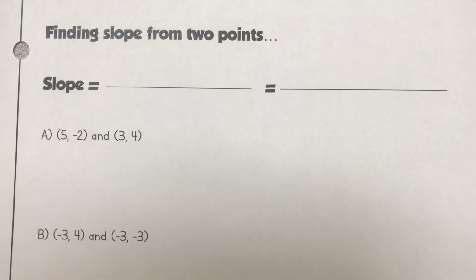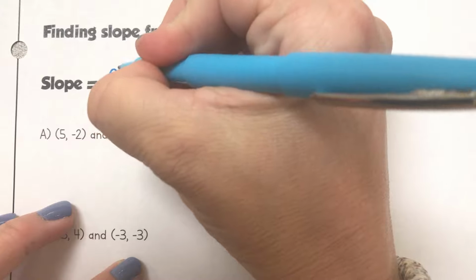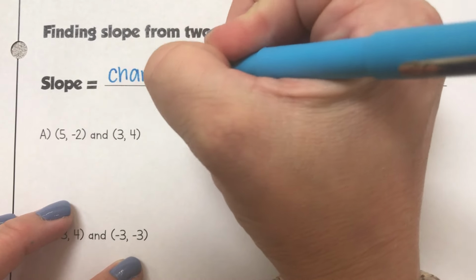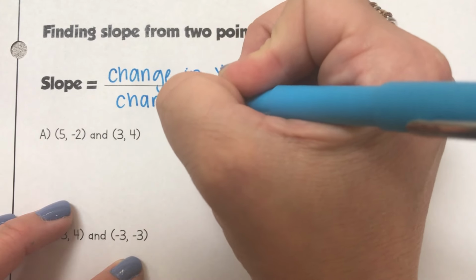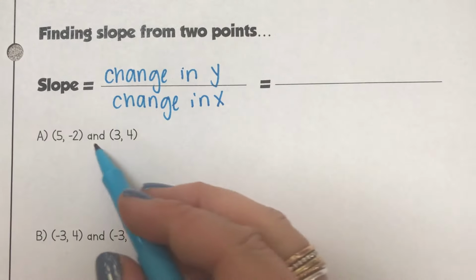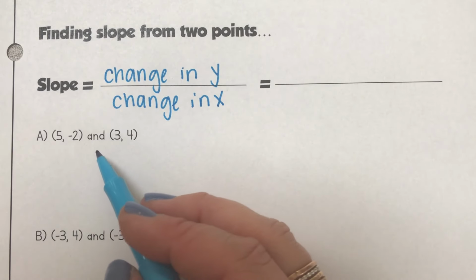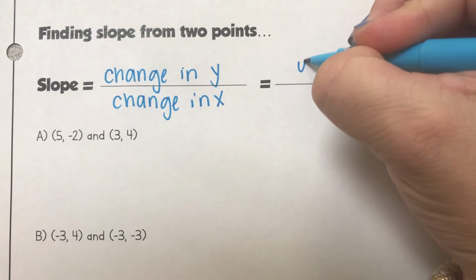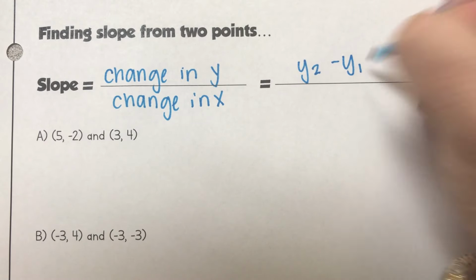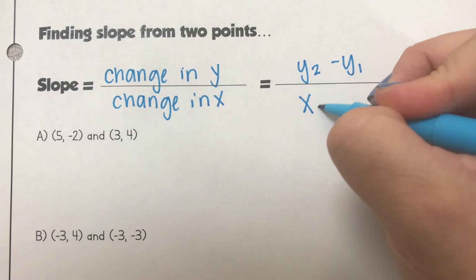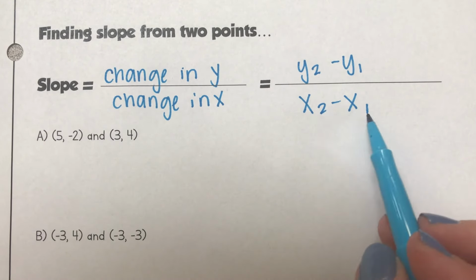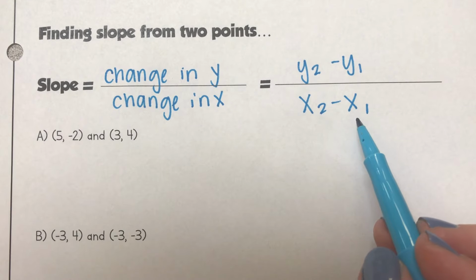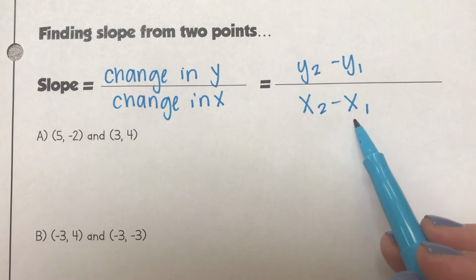And then the last thing that we have to talk about with slope is that, again, I feel like I've said it 1,000 times, but slope is the change in y over the change in x. So if you're given 2 points and they're not on a graph, you can figure out the differences in the y's, how much y is changing over how much x is changing. These are not exponents. These are called subscripts, which is just telling you the second y and the first y.